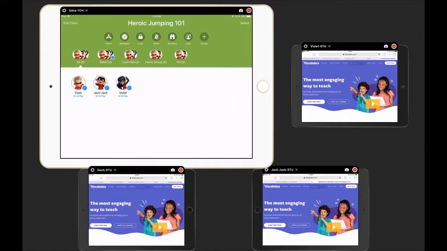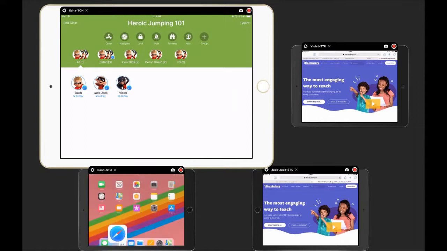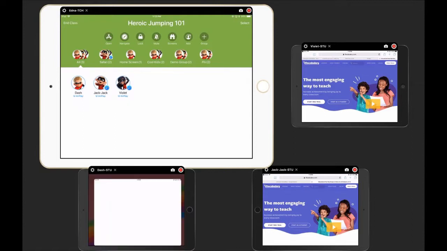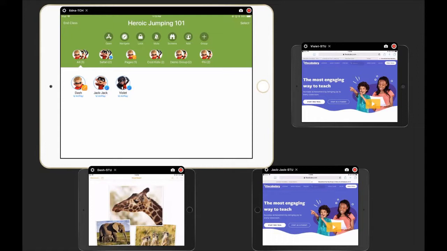And the nice thing is, if I go ahead and tap on Edna Mode on my iPad here, it's going to send that to my teacher iPad. And you'll notice it was kind of quick, but up at the top now on the right hand side, I have a new option that says sharing.